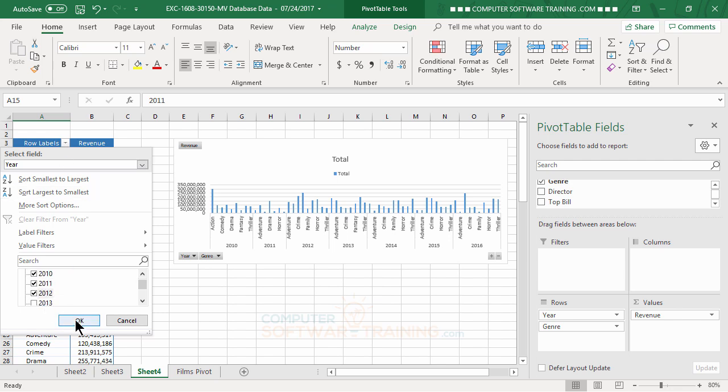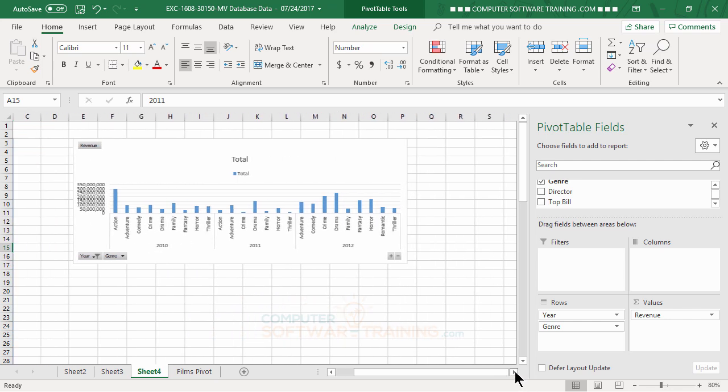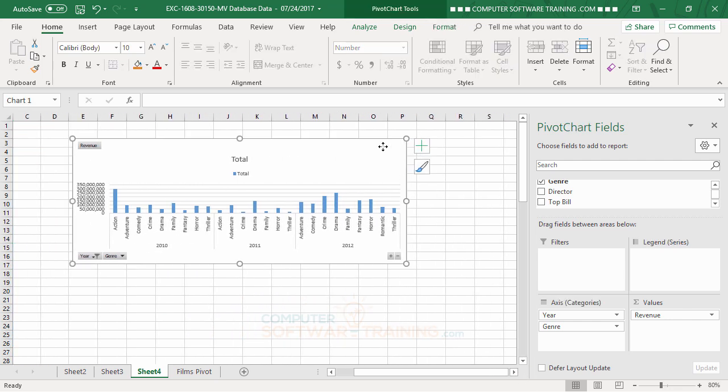Now, the other thing that we can do is make the bars a little bit thicker so they stand out more. So we're going to scroll over here just a little bit, click onto that, and then point to any one of these bars and double click it.